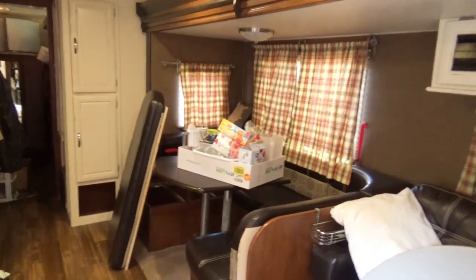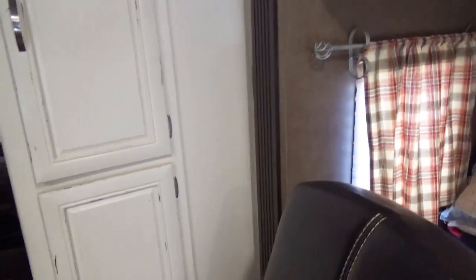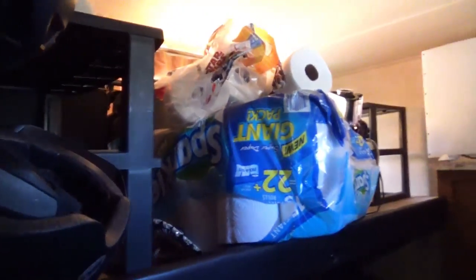I'm just now realizing this is probably the first full-on tour that you've had in here, and it's a mess. But you know what? That's how you know that you're true friends, right? So this is disaster zone. We are redoing this whole area, and this is a total disaster. So this was Addie's bed, is not going to be her bed anymore. We're going to change things.